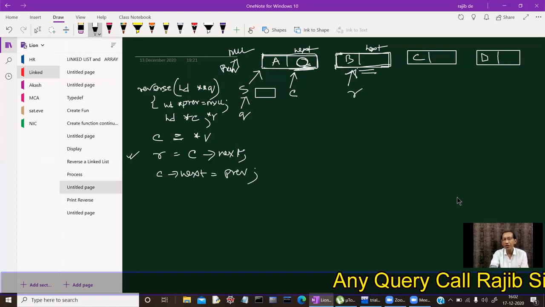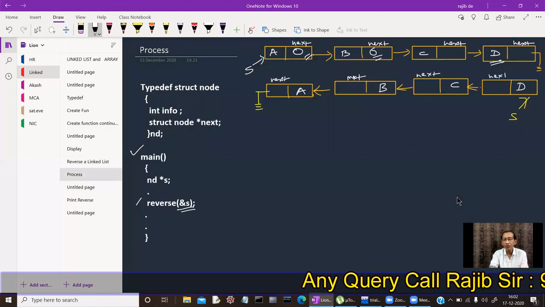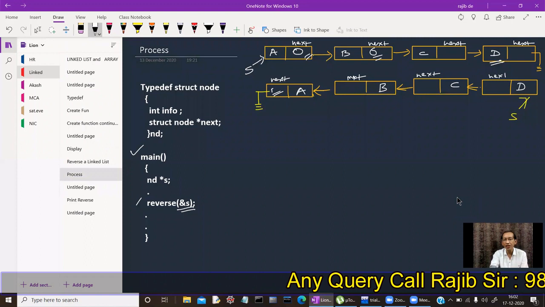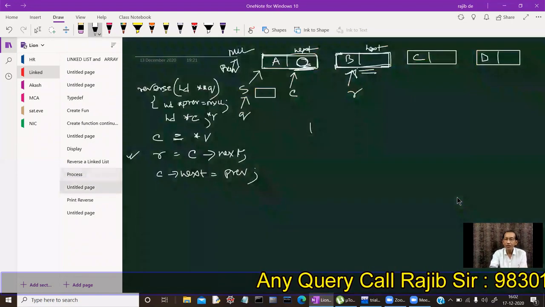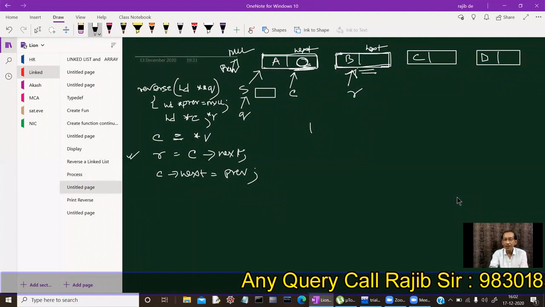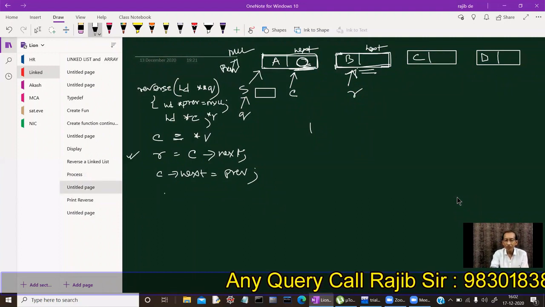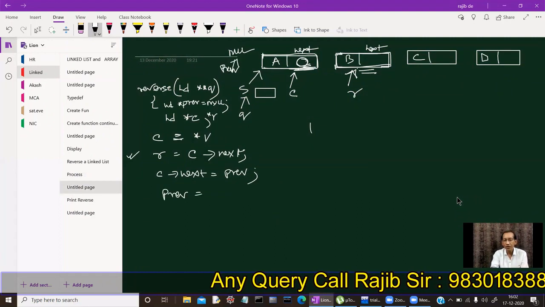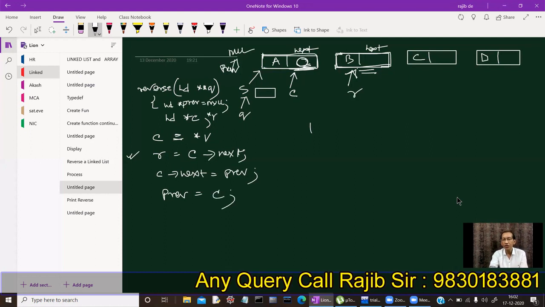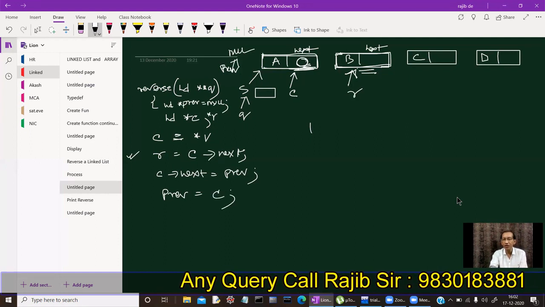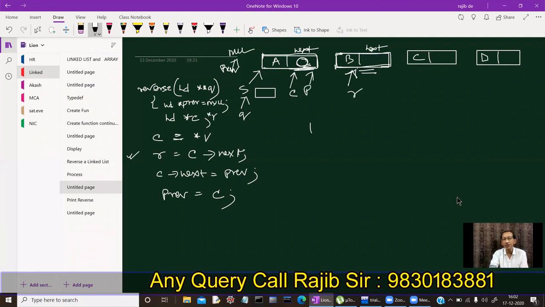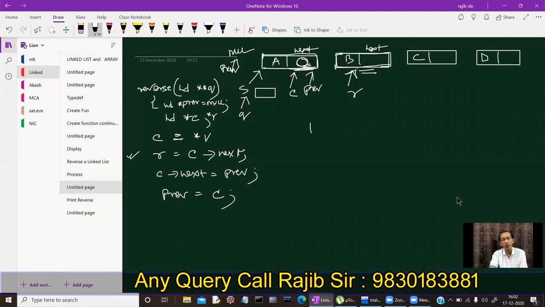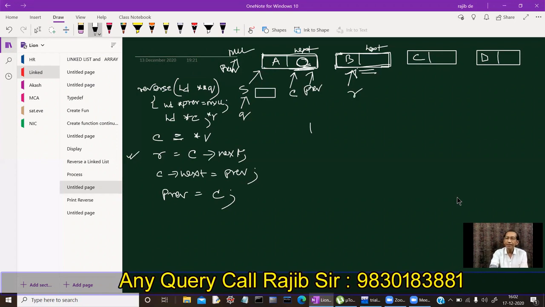That means now it is getting null. So it would look like that. It is having null. And after that, you set your prev by giving the first node's address pointed by pointer C. So once you write prev equals C, then prev is coming over here pointing to the node containing A.